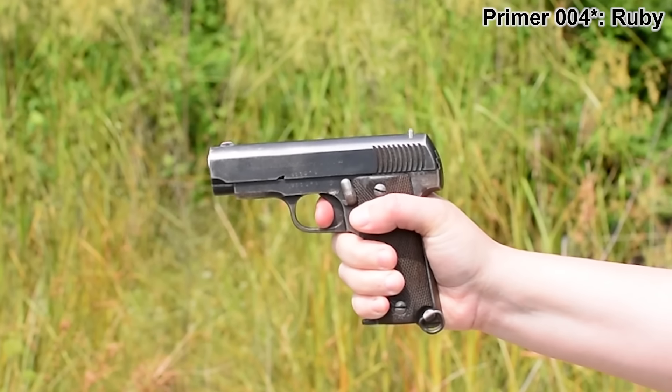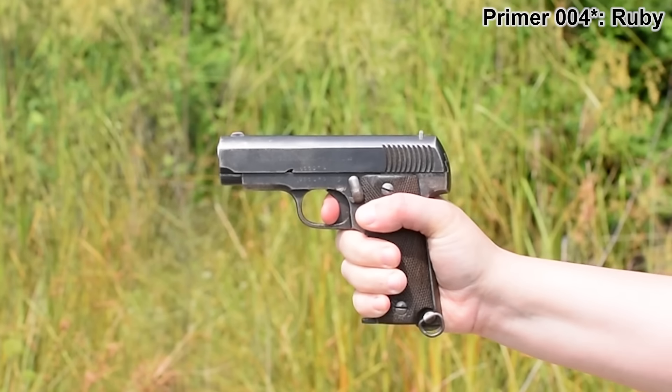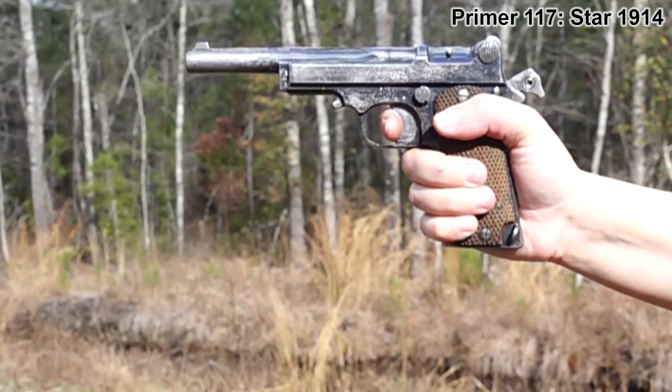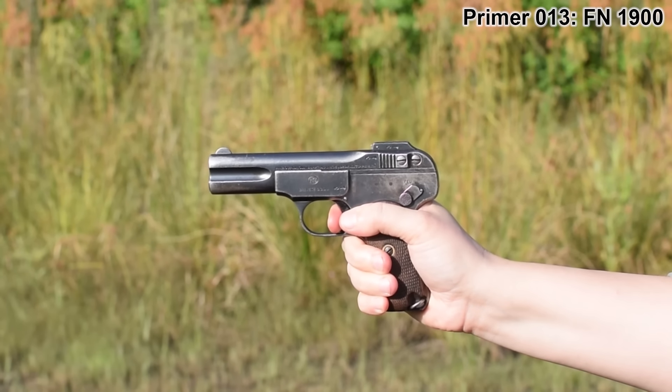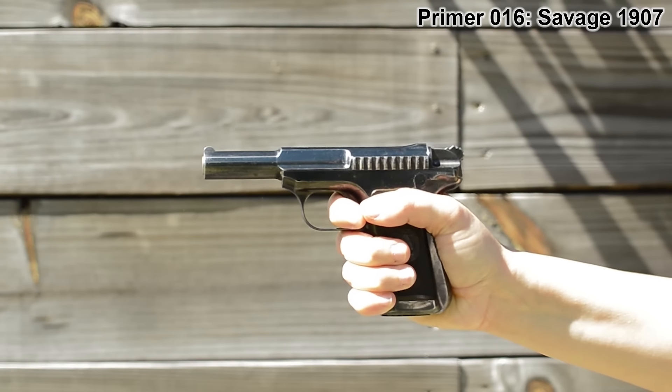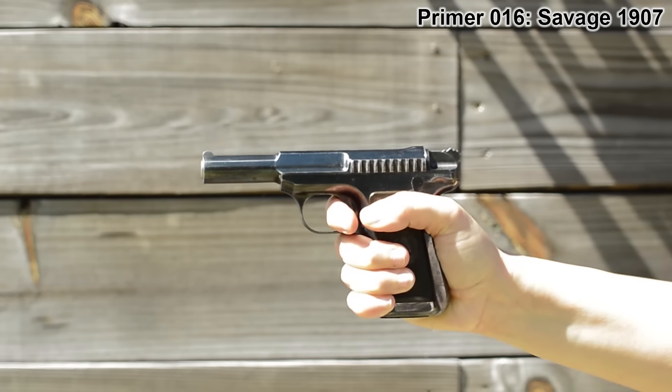Within these as well, no pocket pistols. These are all martial semi-automatics. So the Ruby's not in here, even though it's sort of the most martial of the non-military .32s. Same with something like a Star 1914 — they were meant to buff up a .32 blowback to be military-ish. FN 1900s got pressed into military service fairly early, even though they were more of a commercial concern. But we're just not counting the .32 blowbacks, because we consider them to be more pocket pistols. They're certainly not what most countries are trying to select for an automatic handgun, and the best among them are still going to rank fairly low compared to locked-breech or larger caliber pistols.